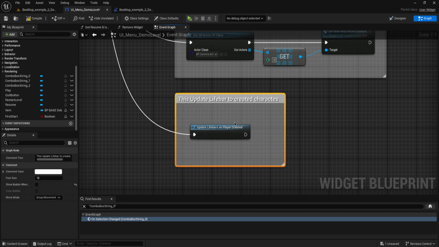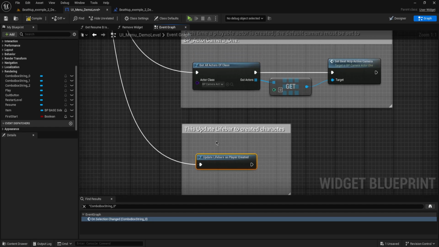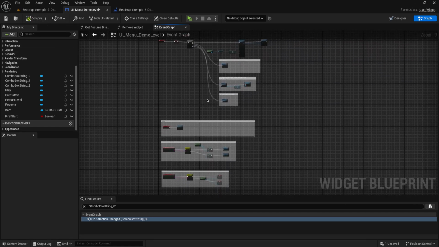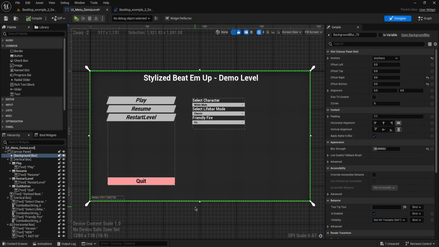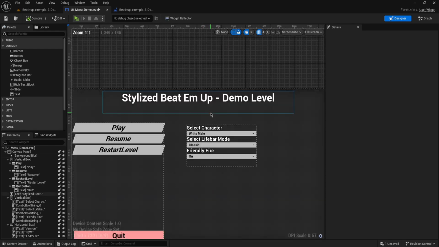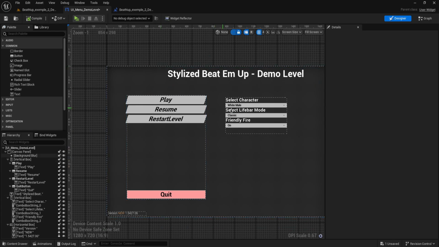And this update life bar is also needed because it is the component that will be activated for the life bar of your character. Basically what we do here, you may understand because we studied a little about how it works. Remember, inverse engineering is one of the best ways to learn. So keep it in mind.